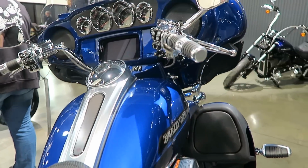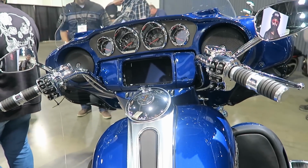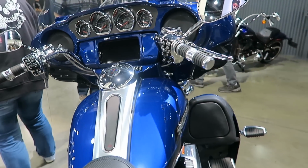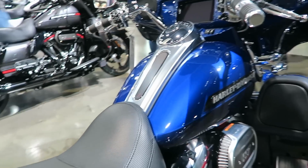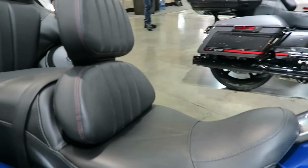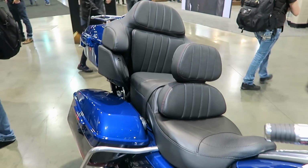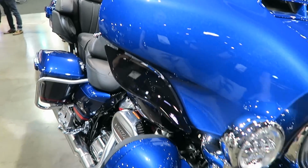Now the grips, Kahuna collection as well, heated grips of course. You got the chrome switch housings and everything on the hand controls. There's a shot of the seat. This bike happened to have the rider backrest on there as well. These CVO Limiteds do come with the rider backrest. So yeah, this looks like a really comfortable seat with that rider backrest with the additional pad there.